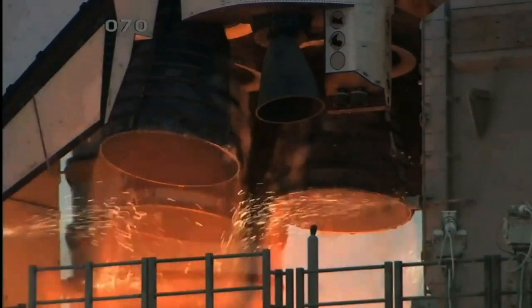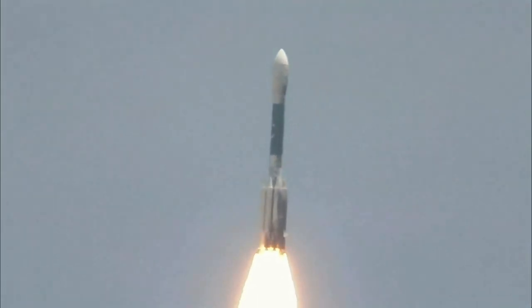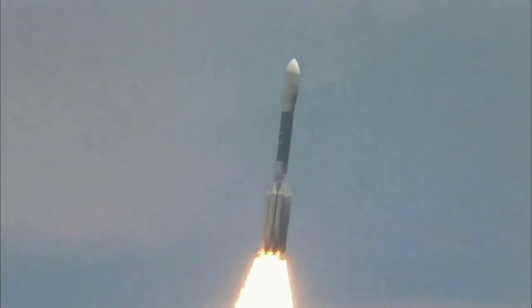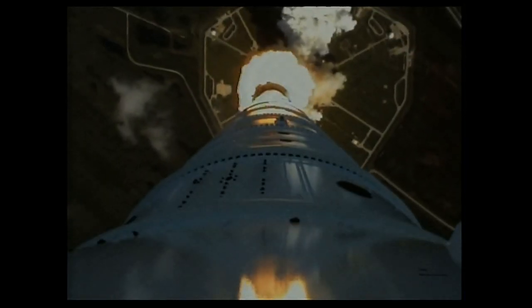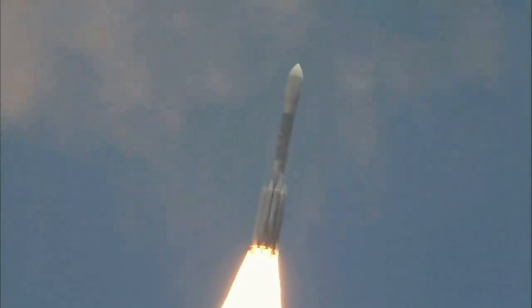And this is exactly how a space rocket works. It burns fuel inside its giant engine, producing a lot of hot gases. The gases rush out of the rocket towards the earth — this is the action. The reaction is the rocket taking off in the other direction, to the sky. The faster the gases leave, the harder the rocket gets pushed towards the sky.